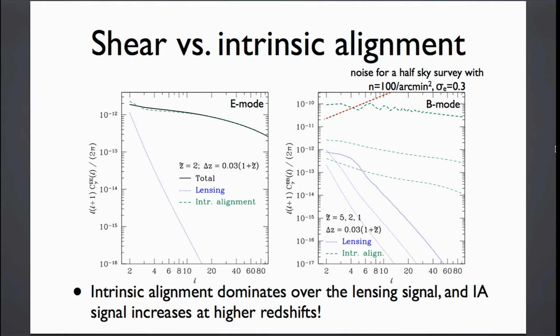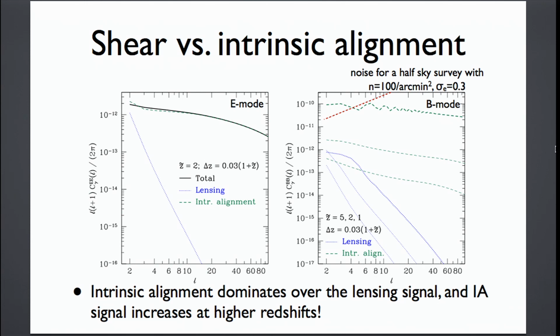And that term, that is the good news, is much bigger than the previously calculated term. So this lensing term is the term including the line-of-sight integral and metric shear. But if you have the intrinsic alignment model with a free parameter, which I chose to be 0.1 because that's the intrinsic alignment amplitude of scalar perturbation, and we expect that tensor has a similar kind of correlation, then you have this as E mode, and that as B mode. So this is redshift 1, 2 and 5. But with intrinsic alignment, the signal is much better compared to the case without intrinsic alignment.